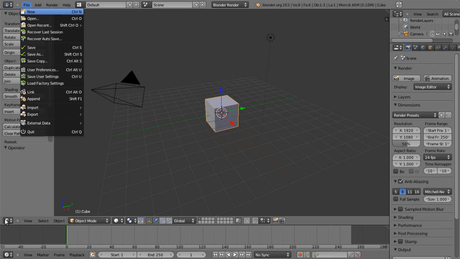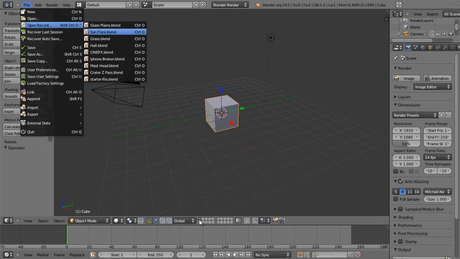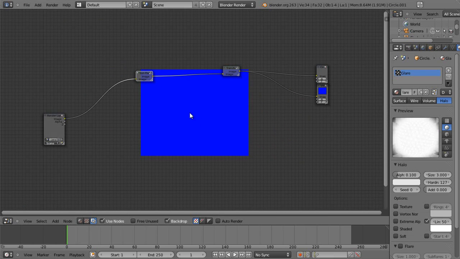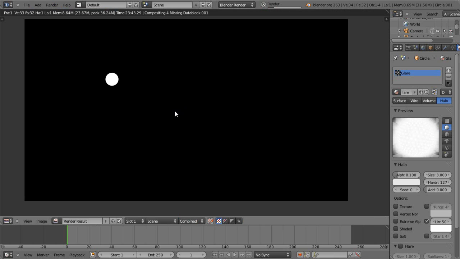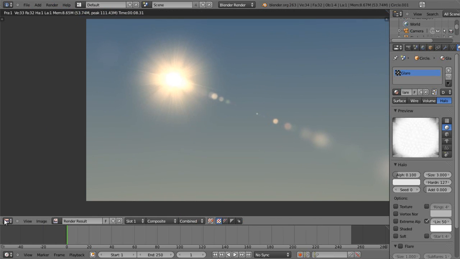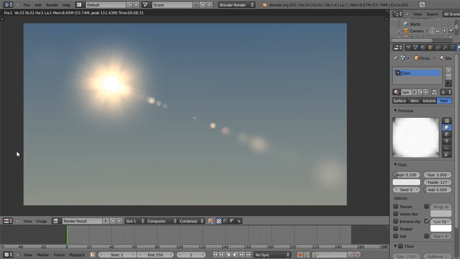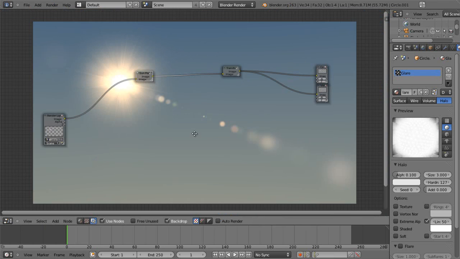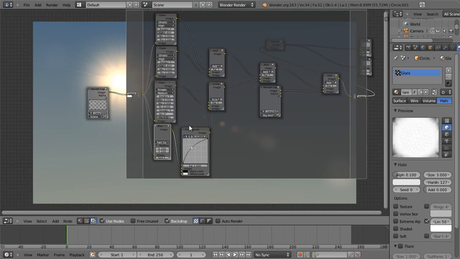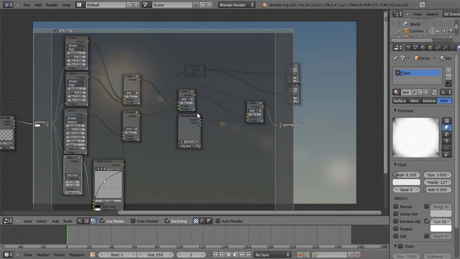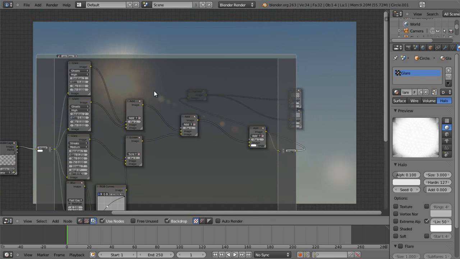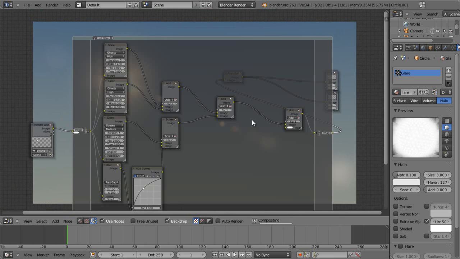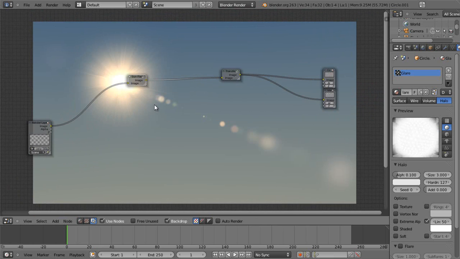So over here, I'll just show you what I mean. If I open this one, it's called Sunflare, and if I render it off, it takes about 4 seconds. Anyways, it's basically just a circle which I've applied a sunflare to. It's not a preset right now. A sunflare is just made up of a bunch of glare nodes and some mix nodes, and I'll get rid of this because we don't actually need it. Then we'll just Control S.